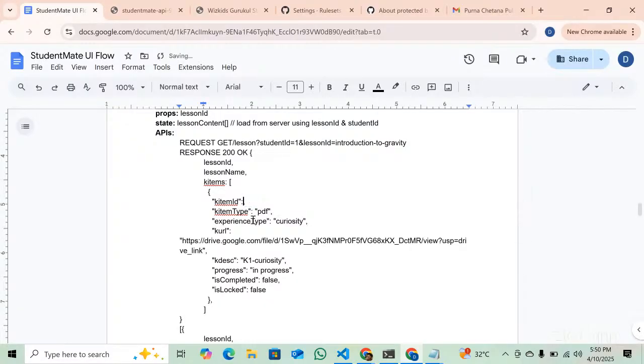So instead of experience type, now we want to say journey type, which can be learning. Possible values are learn, master, okay, or learning, mastery, and evaluation.